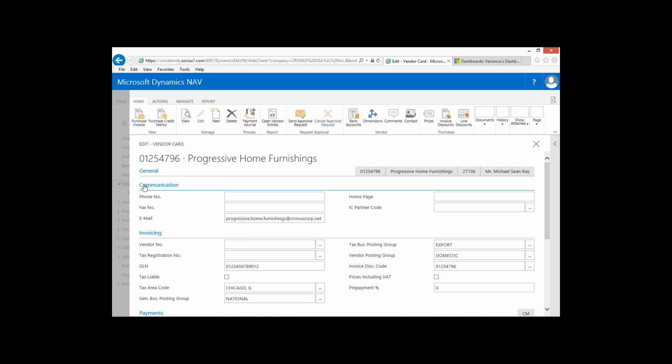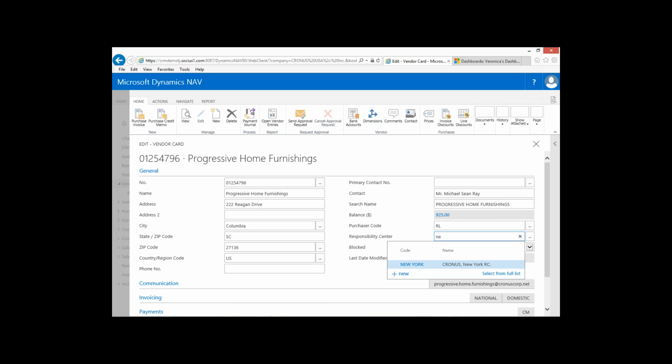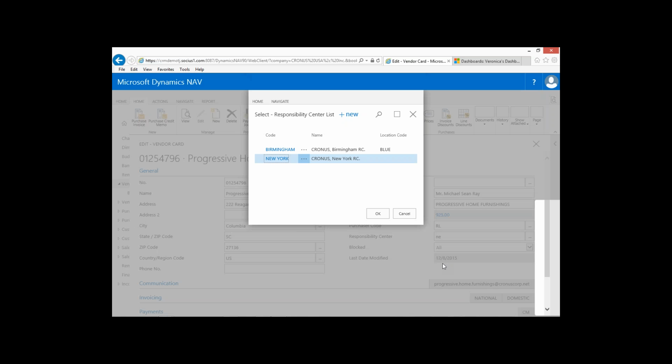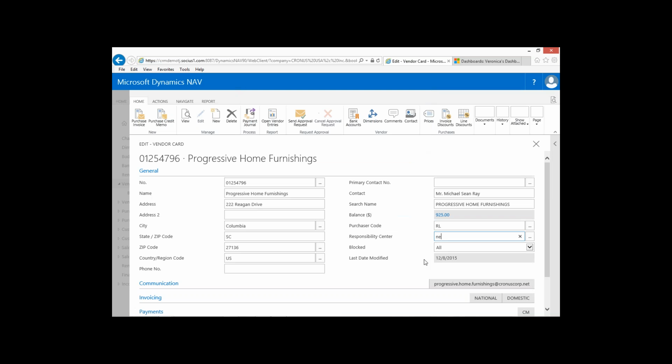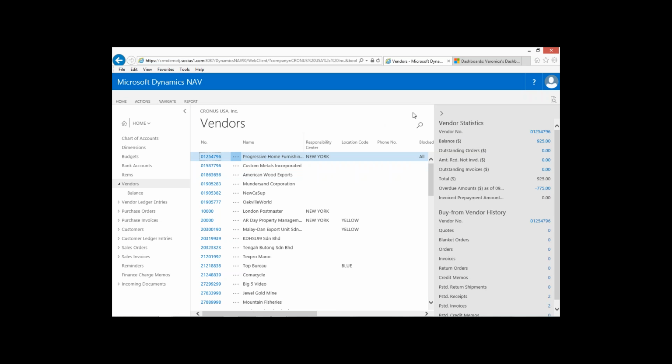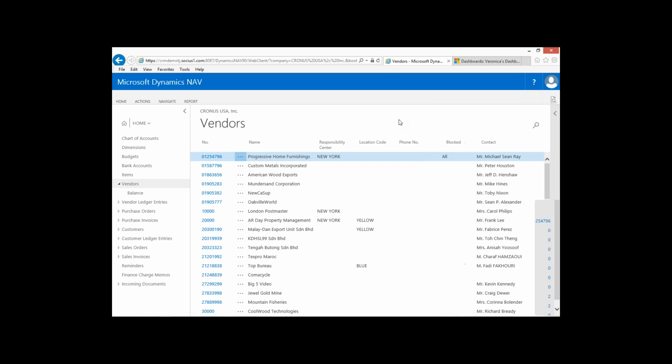Well, they've added what they're calling inline lookups. So for example, if I come into, let's go here, Responsibility Center, and I start typing something, it's going to bring up a list, and as I refine or continue typing, it will refine that list for me. And from here, I can add something new, or I can pull up the full list and pick from that full list as well. So lots of good changes, enhancements really, to the NAV 2016 web client.